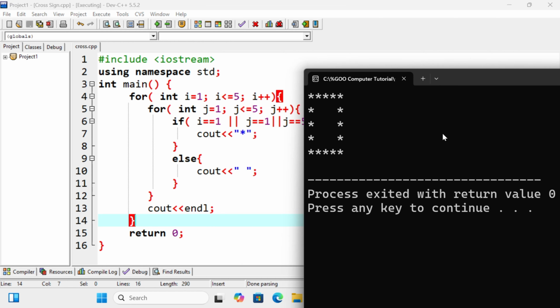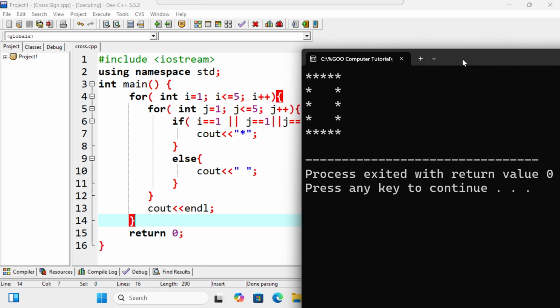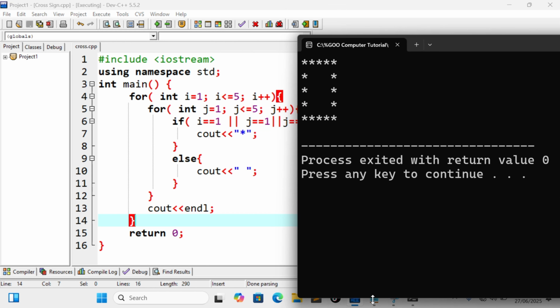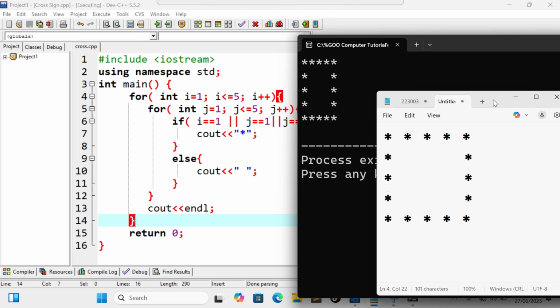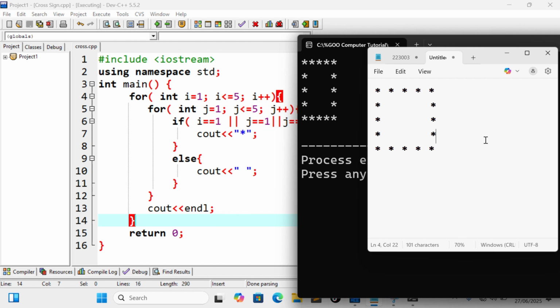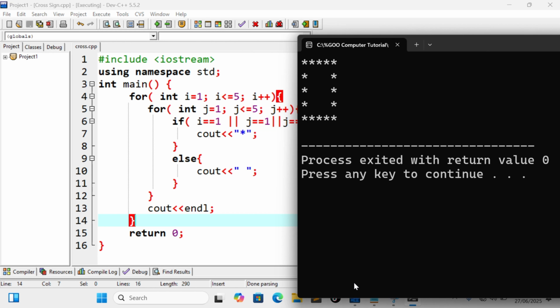It is really what I already showed you before. So this is how you can write a C++ program to print square outlines by using a for loop and an if statement.